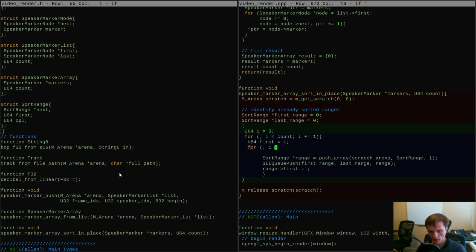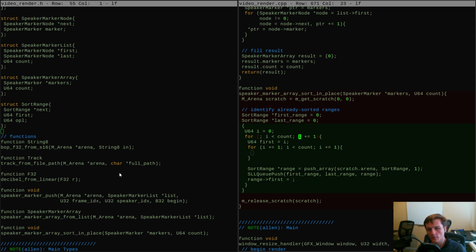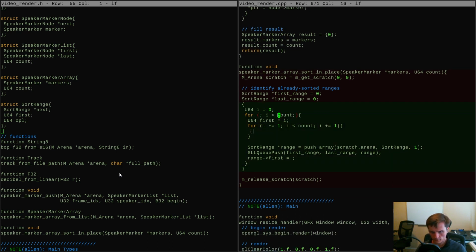And then what we do is we go, so we know that I was pointing at something in the array. So the first thing we do is we look at the next thing in the array, and we still require that I remain less than count, and we're going to keep iterating this way. So we have an outer loop. That one doesn't need to do increments anymore. We have an inner loop that goes grab the first part of the range and then start iterating.